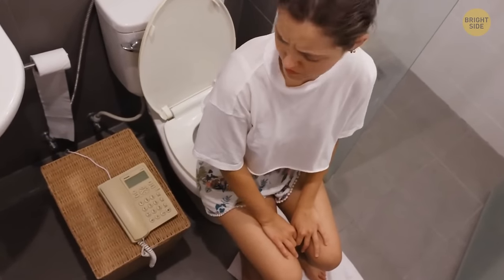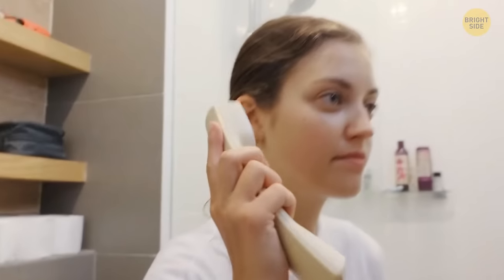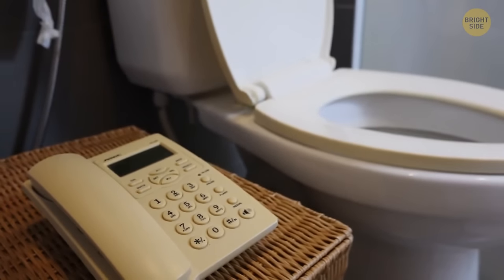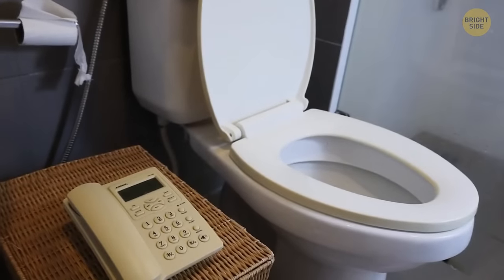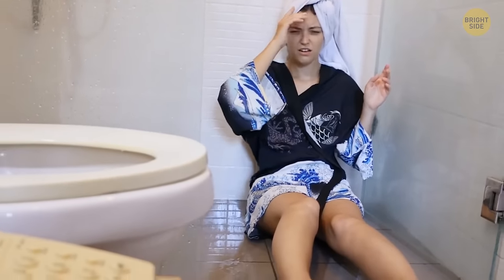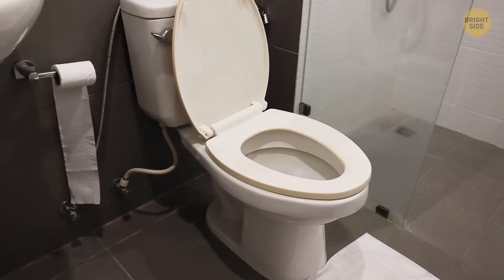You may have seen a rather weird thing in many hotels — a phone in the bathroom, especially just next to the toilet. You'd probably be surprised to know that it's an actual requirement for hotels to receive a four-diamond rating from AAA. But this also makes pretty good sense. For example, if you slip and fall on the wet floor of the bathroom, a phone can be handy to call for help.